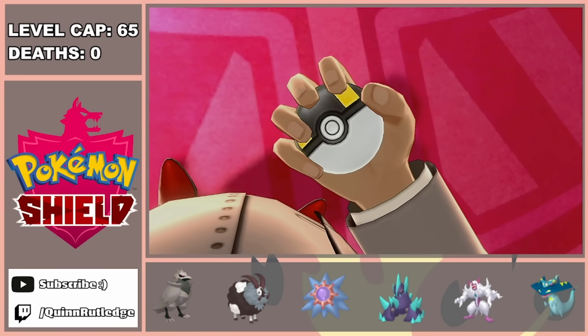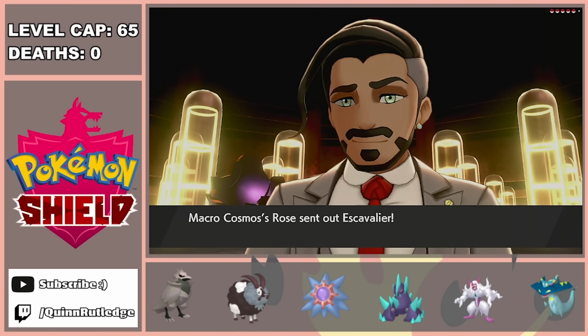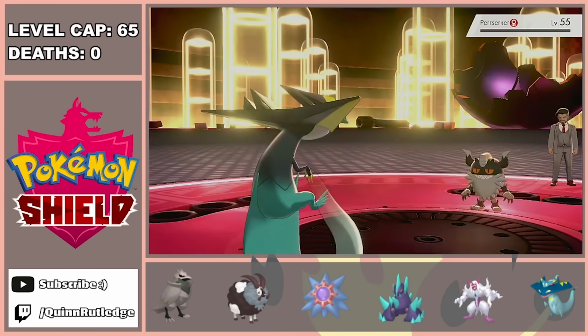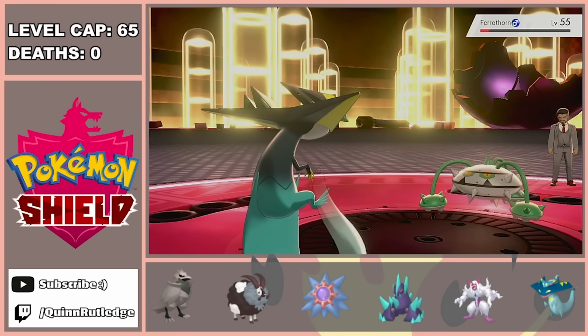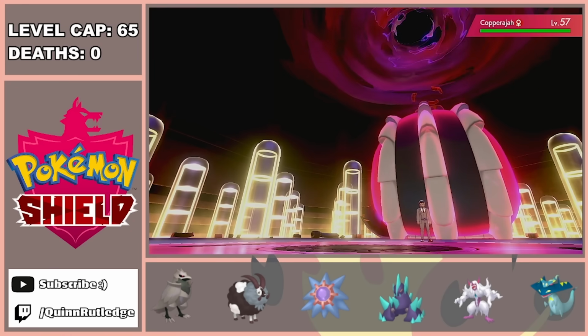Before the battle, we taught Dragapult Flamethrower and gave it the choice specs to hold. With that setup, it's a pretty simple battle. Escavalier goes down to a 4x effective Flamethrower, same with his Berserker, also his Klinklang, and his second to last Pokemon Ferrothorn. Finally, he sends in his last Pokemon Copperajah, which he immediately Gigantamaxes.